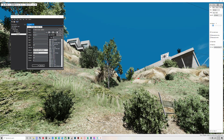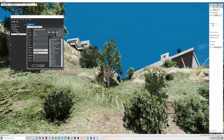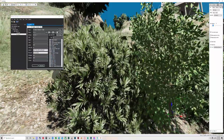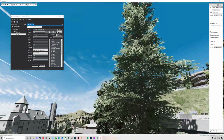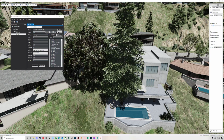See, I can see it from the bottom of the hill, no problem. I mean, it's extremely bright. That's kind of what we want to stray away from. And we want to get it matching their color scheme a little bit better. But that's kind of what that tree looked like. Real bright green. But we got it to match a little bit better, so that works. So that's how that's done.